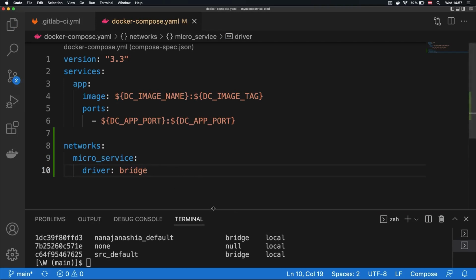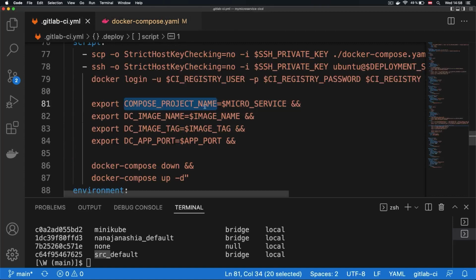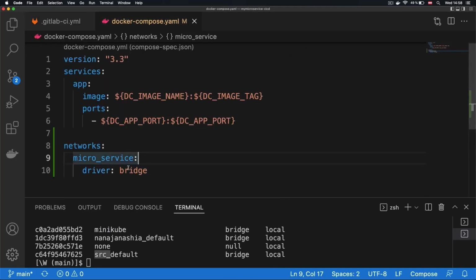However, we still have to do one thing here, because setting the name of the network here, so this microservice, will actually only replace part of the network name. It will not substitute the whole name, it will only substitute the second part, so this default part basically. So it will still get assigned the prefix, which will be either the enclosing folder or, in our case, the value of the Compose project name. And we don't want that because that's going to be different for every service, and we want the same consistent network name. So how can we overwrite this part as well?